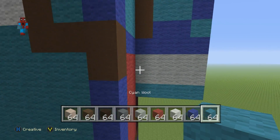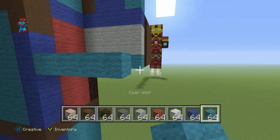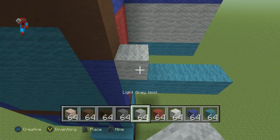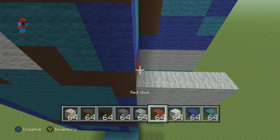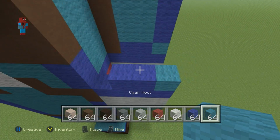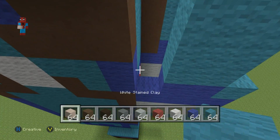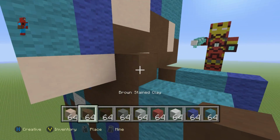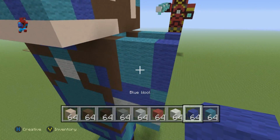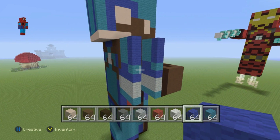So for the back of the arm, we actually want to have the exact same thing as for the front of the arm. So can you see on the back here, you want to basically, on the back of the statue, make the exact same thing for the back of the arm as you have on the front. So it's quite simple to do. You just look directly forward and you just copy exactly what you did on the front onto the back. It's very simple. You can see that I'm doing it now. So we now have the same thing on both the front and the back.